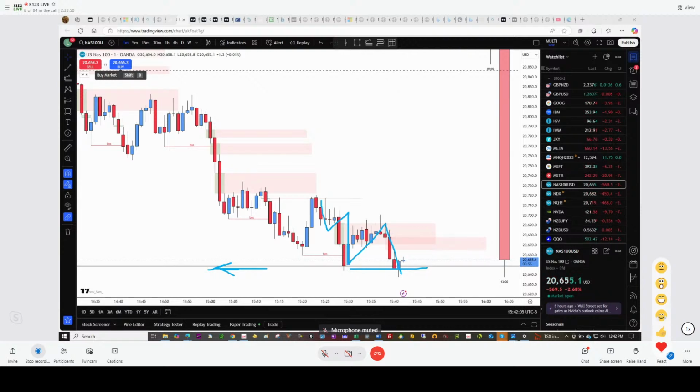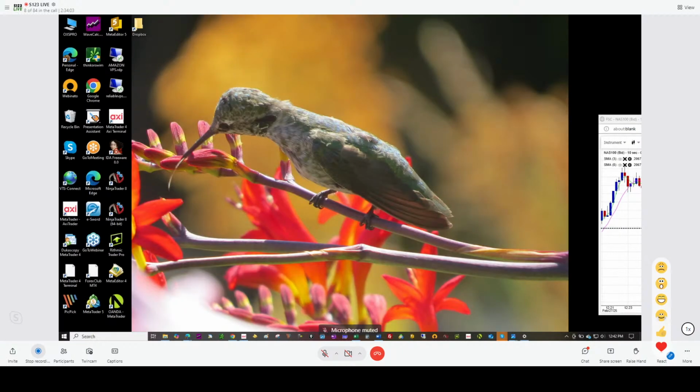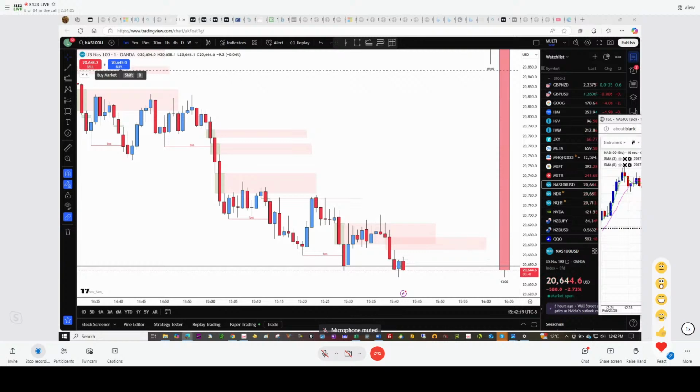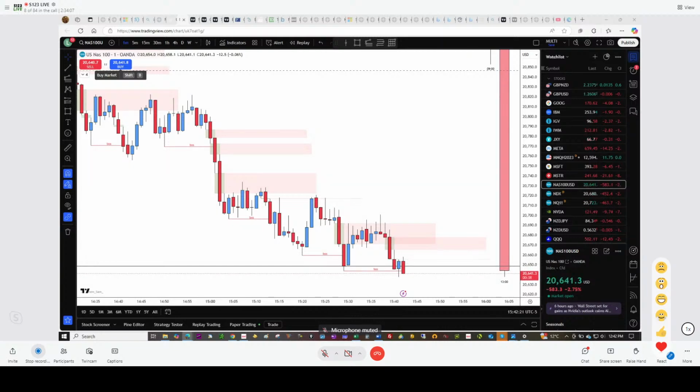I see it trying to turn around, but I don't have something that I would consider to be valid yet. Yeah, we could still drop it one more time here. They could still drop it down one more time, so I'll have to be a little careful still. I'm talking about the 1 minute chart.